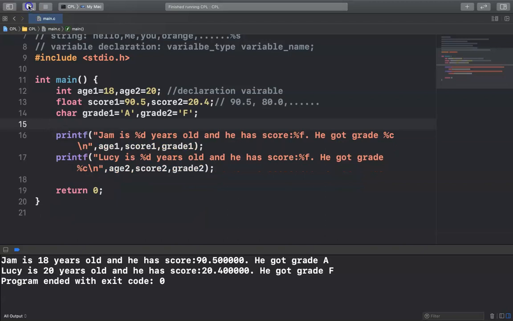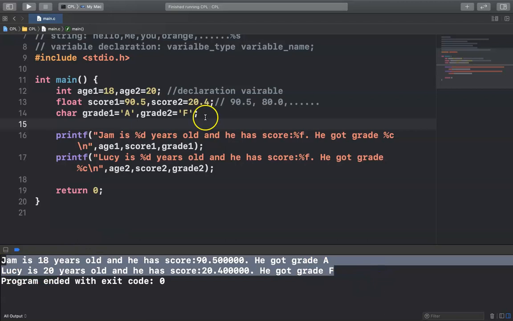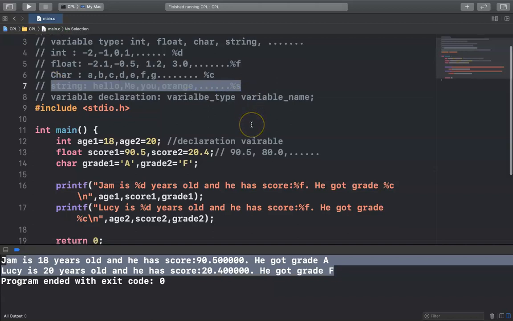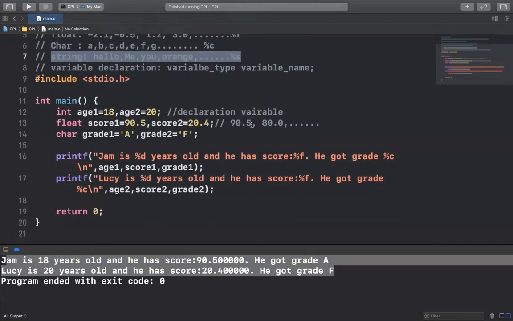You see, when I print it again, James is 18 years old and his score is... when I print it again, it outputs the same result. How about the string variable? Let me declare the string variable.